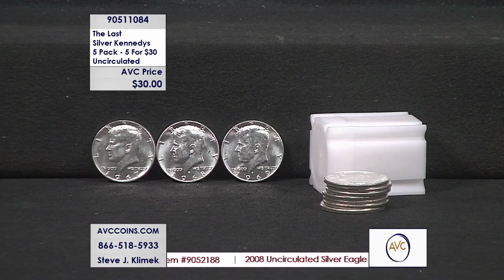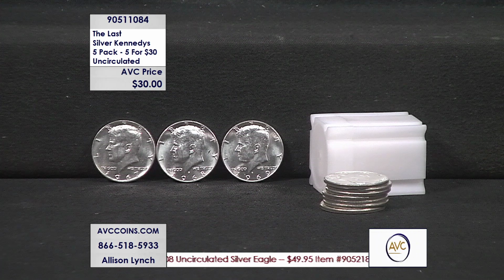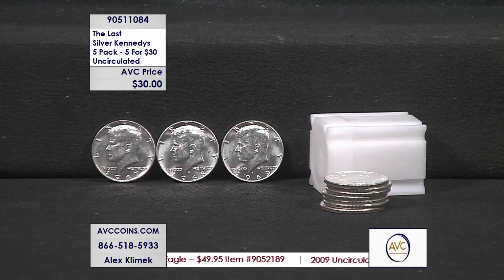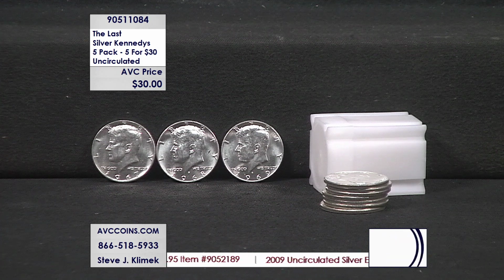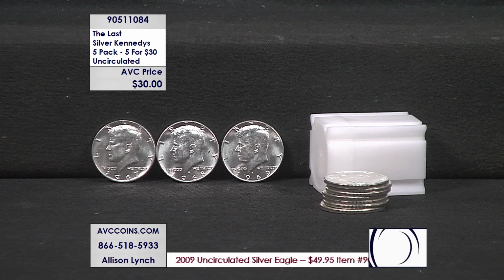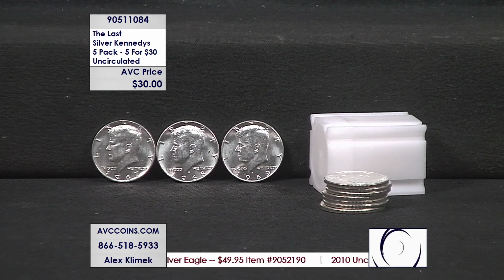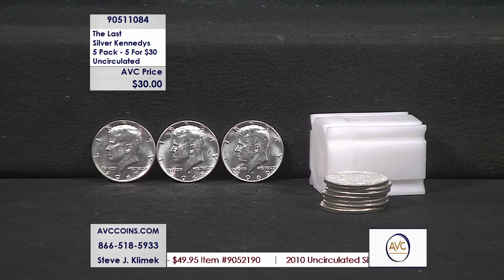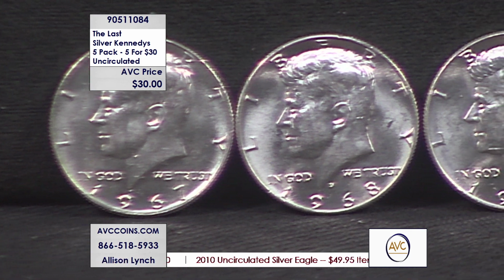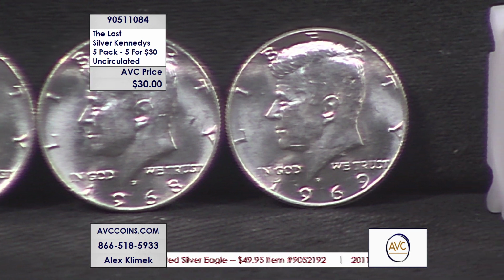So the misnomer really is the fact that with silver moving around, it was now worth more for melt than it was in coinage. They started maneuvering the coins around a bit, right? They dropped the dime and the quarter, 2 heavily circulated coins. But the largest silver coin in circulation at this time in history was the Kennedy half dollar. The last silver dollar ended in 1935. Oh, by the way, can you believe the Kennedy half dollar has been out there for 60 years? Yeah, 2023 was the 60th anniversary of the Kennedy half dollar. So we're on 61 this year, 2024.